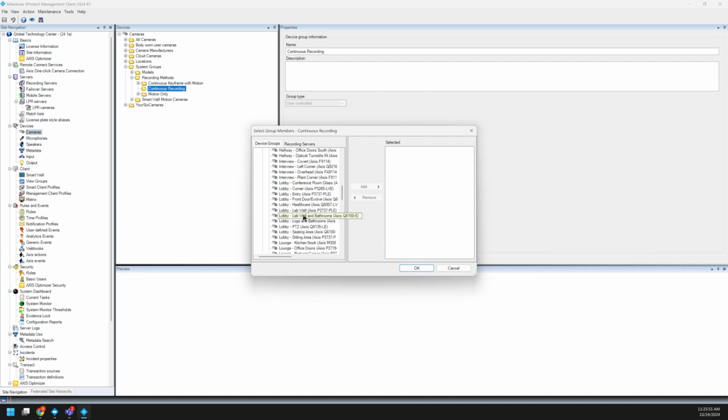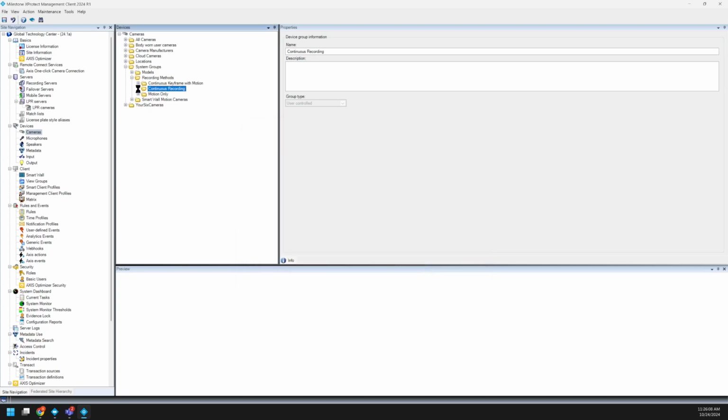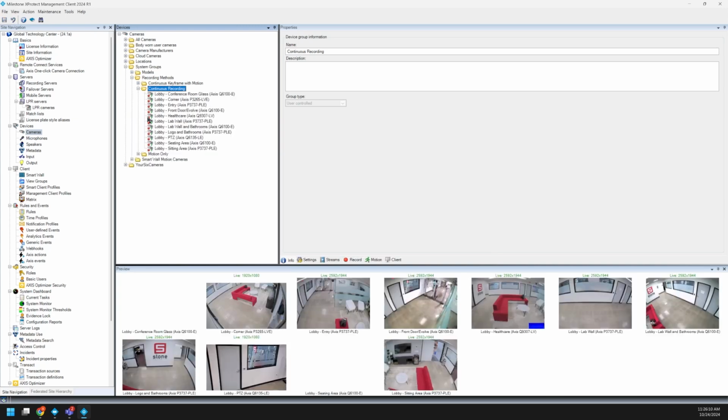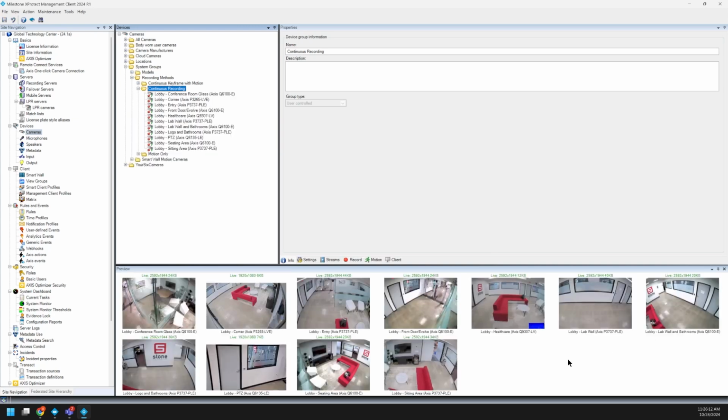Let's do some in the lobby. We'll just make this easy and pick everything in the lobby. We'll add that to the group. I can hit OK. And now you'll see that these cameras, even though there's no motion happening right now, are now continuously recording.